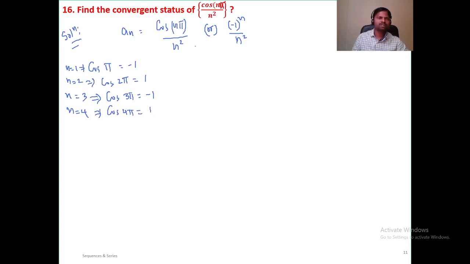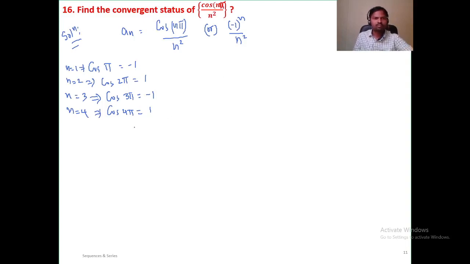Substitute n is 1, you get minus 1. N is 2, minus 1 whole squared is plus 1. Look, here also plus 1, like that. So my cos n pi is nothing but minus 1 whole to the power of n. Both are the same. Now let us find out at what number the sequence converges. The same thing you can apply by the subsequence concept or by the sandwich theorem.